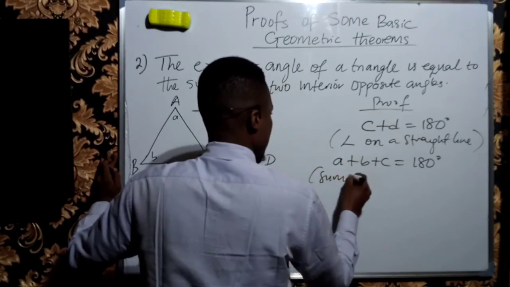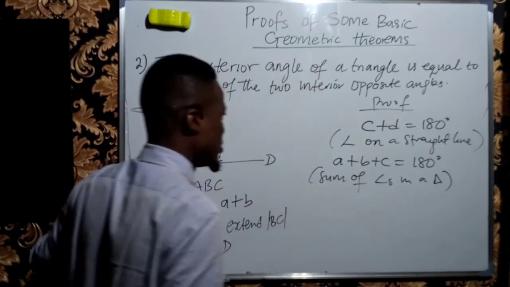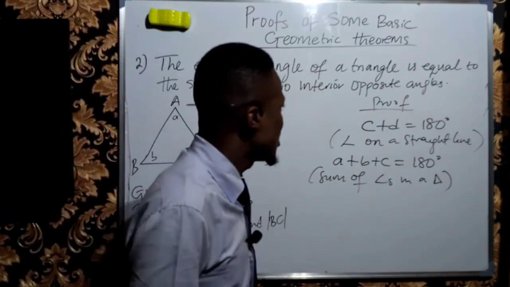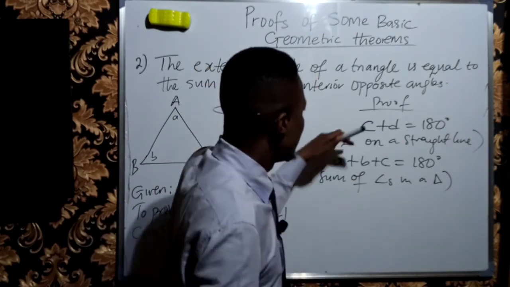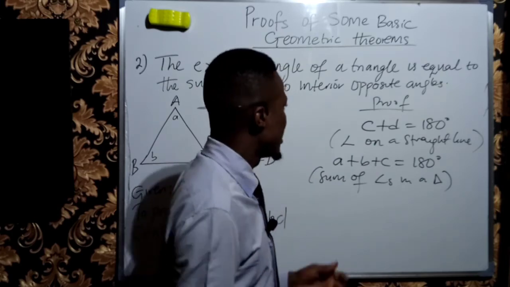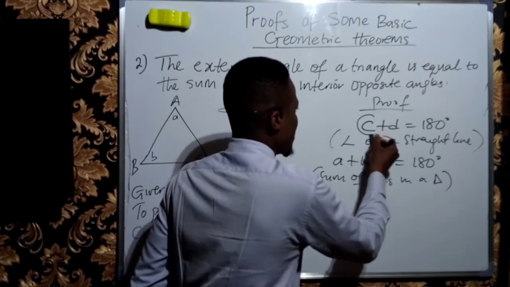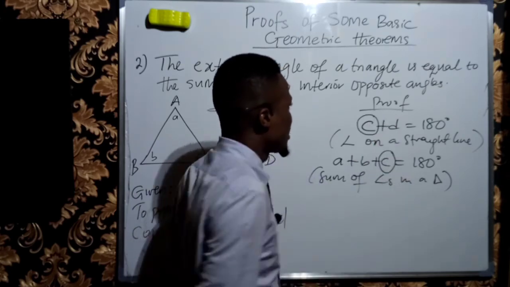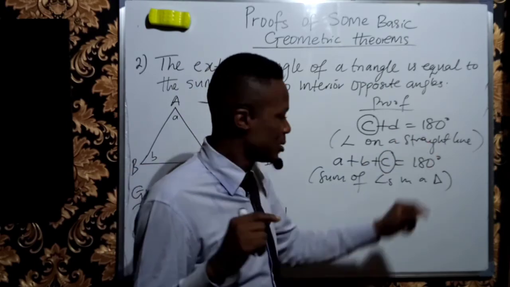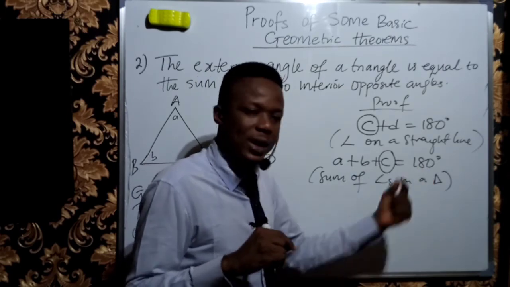Sum of angles in a triangle is 180 degrees. Now we've finished. Just see the conclusion now. See here, in both equation 1 and 2 here, you will see that there is a letter that appeared in both of them, and the letter is C. There is C here, there is C here. Now observe, look at this C here, and look at this C here. I added just a letter to C. I got 180 degrees. Coming here, I added 2 letters to C. I still got 180 degrees.